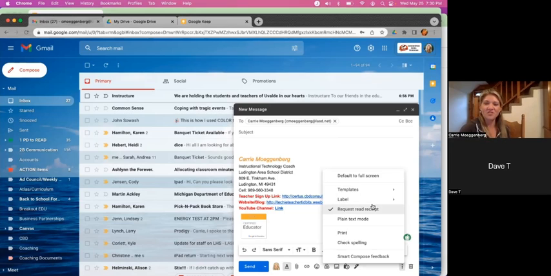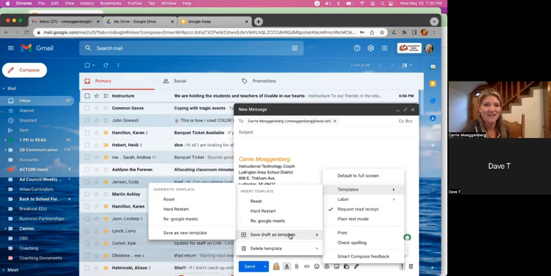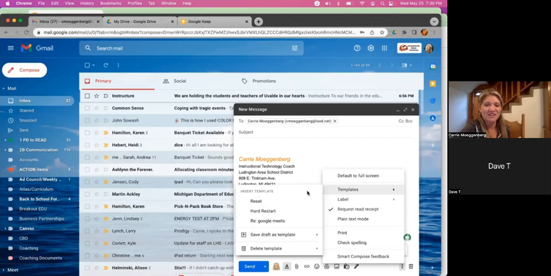Oh, that's great. Then I guess while we're in here, templates are really nice too. I get a lot of questions like, hey, I can't get my iPad to work, how do I get it to work? And I have a template that's just how to do a hard restart. So there's that. But yeah, really good tips.